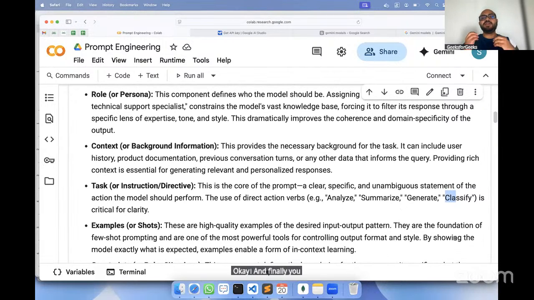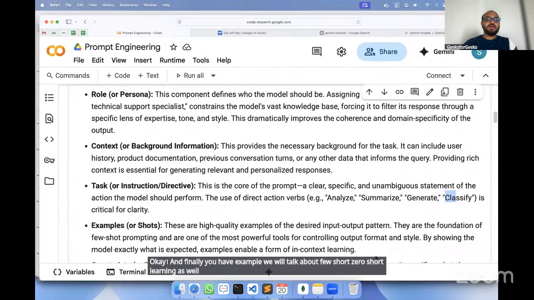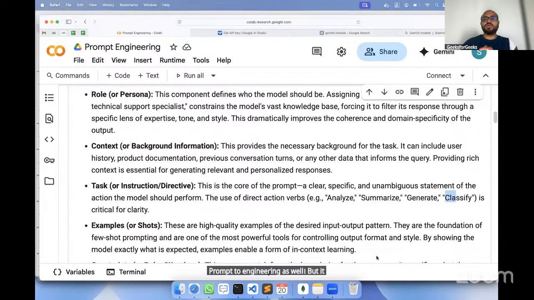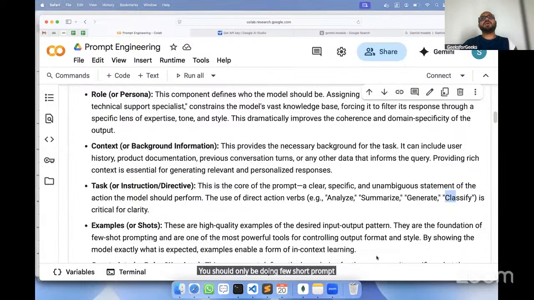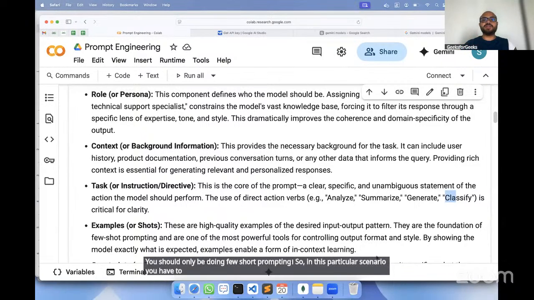Finally, you have examples. We'll talk about few shot and zero shot learning as well in prompt engineering. But ideally, you should not be doing zero shot prompting. You should only be doing few shot prompting. So in this particular scenario, you have to manually create these examples. You have to manually look up an entire article, copy paste it somewhere, create a summary on your own, right?